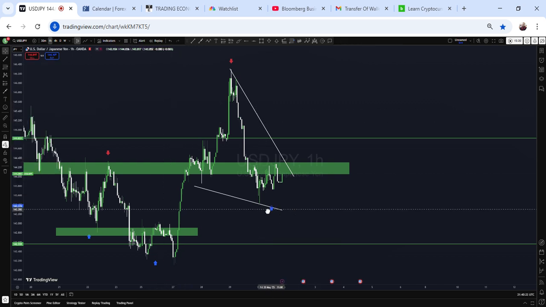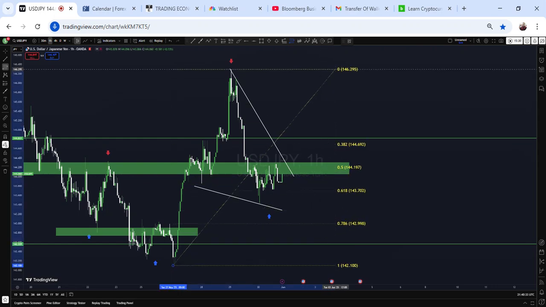I'm using Fibonacci retracement. So I select from the recent low to the recent high. This was our last low, this is our last high. Then I look for a pullback. See, price already pulled back here now. So we are looking for three levels: 0.618, 0.5, and 0.382. Now price already came to 0.382 and it's reacting for a buy now.